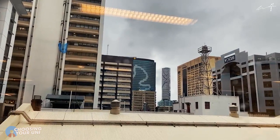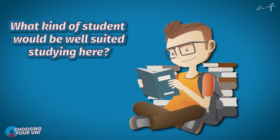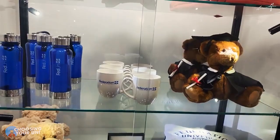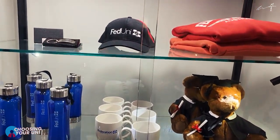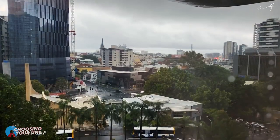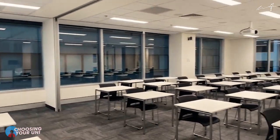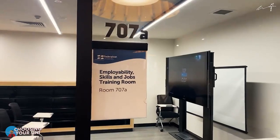I've had a good walk around FedUni's Brisbane campus and the facilities are really nice, absolutely brand new looking amazing. So what kind of student would be really well suited to studying here? Well firstly it's mostly a postgraduate campus at this point in time, so fundamentally if you're looking for a postgraduate degree this might be an option for you. It's way more economical to study here than at some of the other big universities down the road, but when you consider the location, access to facilities, and industry linkages, this has quite a lot of the big selling points going for it. So if you're looking for a more economical option this definitely has some upside to it as well.